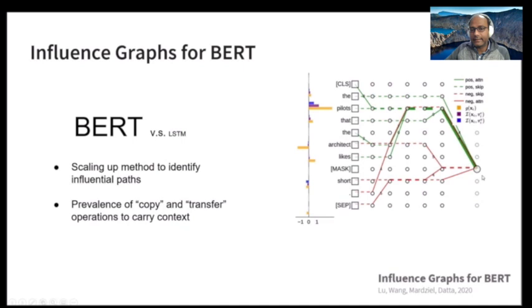The subject is pilots, and the green lines and the dotted green lines are where the influence is flowing to the prediction. And the other noun, the intervening noun here, the architect, is an attractor. Since it's singular, it's trying to push the model towards believing that the verb should be a singular verb. And you can see here that there's a lot of copy operations in this process that BERT does, and the exact nature of how the contextualization is done by the model gets surfaced through this form of influence graphs. Again, these graphs are quite sparse and quite interpretable, and therefore provide a rather clean understanding of how BERT is operating.